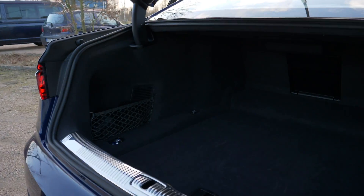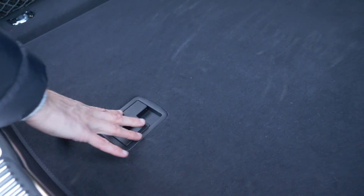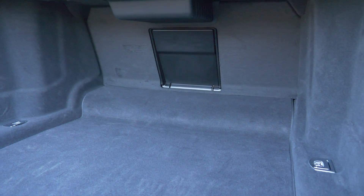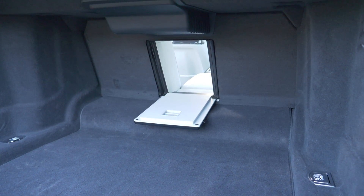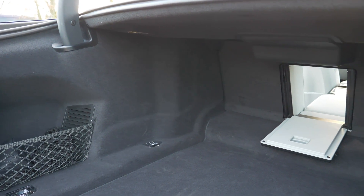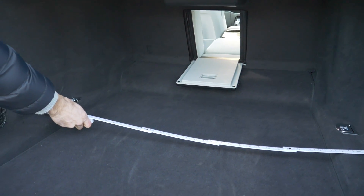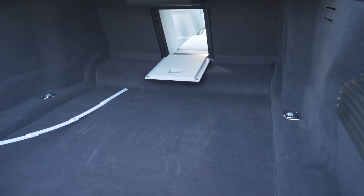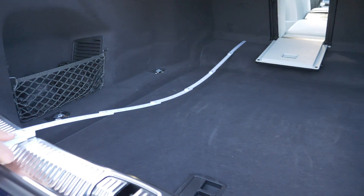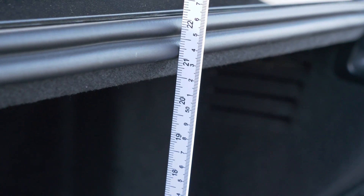Now to the trunk — an electric hatch with nice build quality. The lower section lifts up to reveal more storage equipment, plus side storage. A ski hatch is available, accessed from around the rear. Measurements: a backpack fits easily height-wise. Width is about 1 meter or 40 inches, narrowing slightly toward the rear. Normal trunk length is just under a meter or 40 inches. Above the step in the trunk floor, the length extends to 46 inches or 1.17 meters. Height is 21 inches or 53 centimeters.